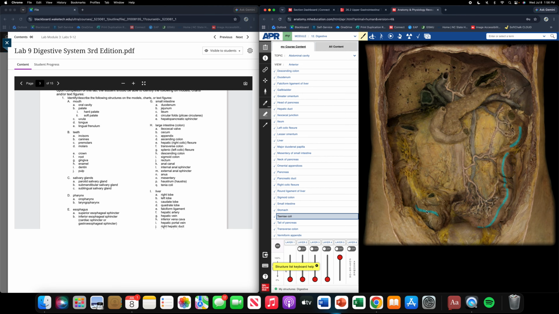So this is a tendon that runs along the large intestine. It sits right on top of the large intestine, and it's going to cause the large intestine to bunch up into these little pouches called haustra that we'll look at in just a moment. A couple of different names, a couple of ways to spell this. You can do this spelling, tinea coli, or you can do this one that we have here in the lab manual. I'll accept either one. This is the one that is on the quiz, but I will accept this version as well.